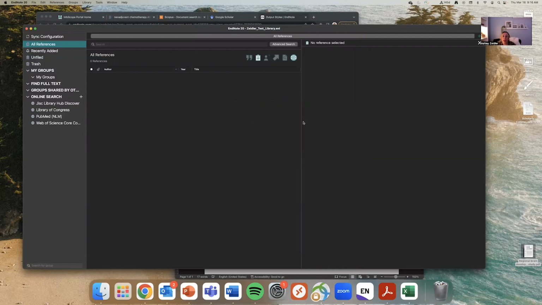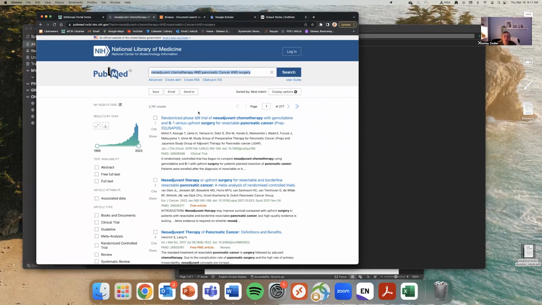All right. So now I'm going to jump over and show you how to add references to your EndNote library, both from a database, and then I'll show you how, say you had a random PDF and you want to add that as well, I'll show you how I would do that. So let me jump out. I have some searches already done so that we can jump right to downloading. So I did a search on my topic, and say I'm interested in all of the articles pulled here. I'm doing a comprehensive lit search and I want to add everything.